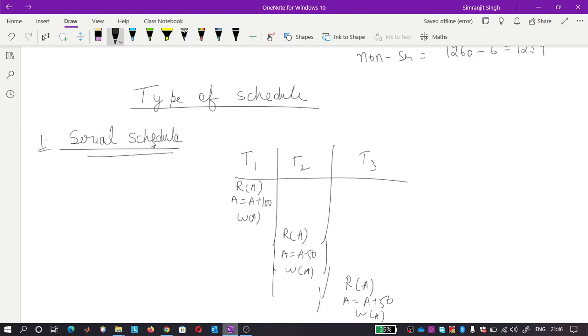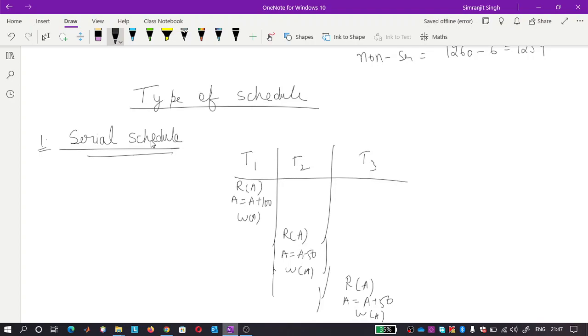Okay, just keep that in mind. Okay, so we are very much interested because serial schedules are standard schedules. Standard means that whenever you are executing transactions serially, when the first transaction is completing, only then are you transferring the control to another transaction. It means that there will never be an issue.